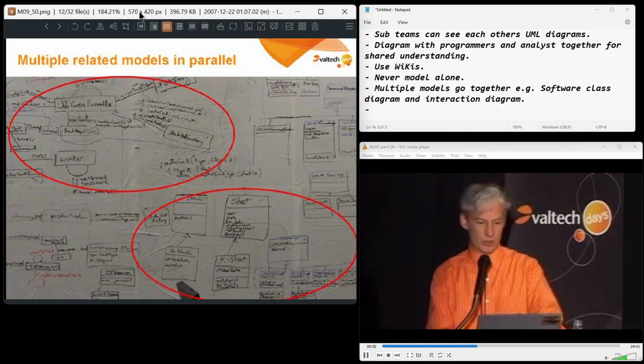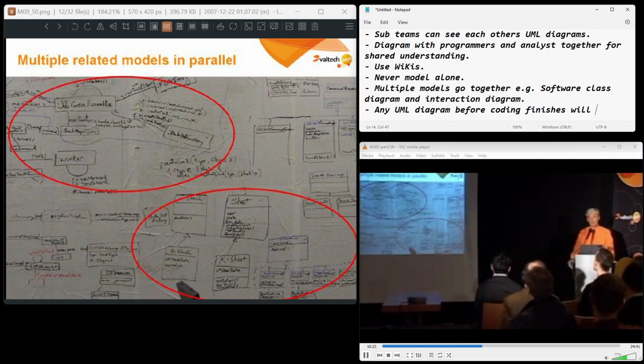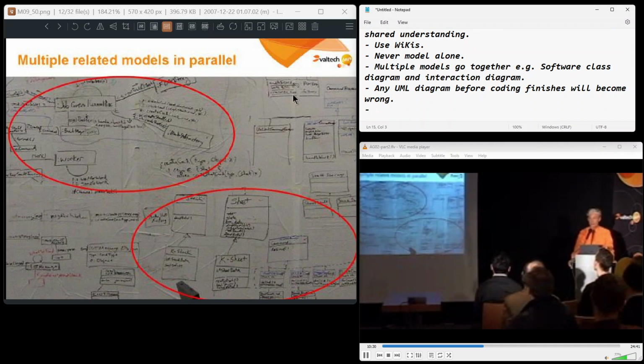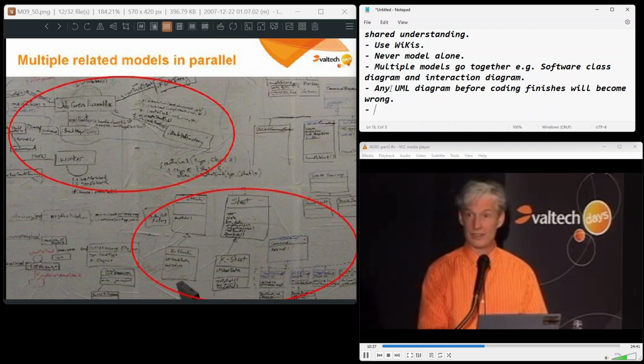Now, let me go back. Let me ask you a question. Is this documentation? Not at all. Any diagram created before code is bullshit. Any diagram created before code will be wrong. If you believe that some diagram created before code was created will be reliable, you don't work in the software business. Or you don't work as a hands-on programmer, because any hands-on programmer knows that the diagrams will be wrong. And then over time, the actual code, which is the only reality, the only real design, is the code. Everything else is basically just blah, blah, blah.